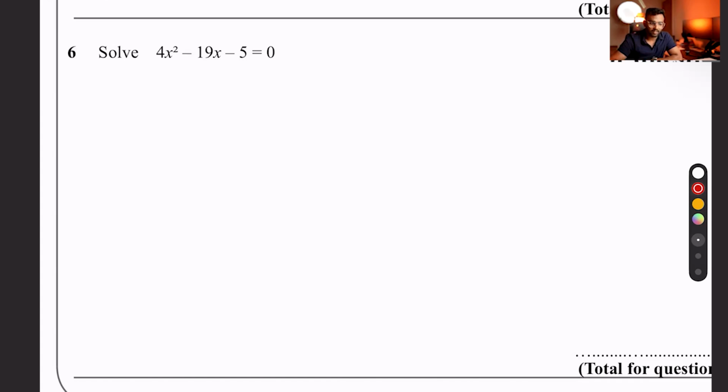Okay, I have a few mixed answers here, some in fraction, some not in fraction, some in decimal. Let's see this, okay? So what's the sum here? Negative 19. Check you're working with me, okay? What's the product? Minus 5 times 4, minus 20. Now, this is a tricky one. Not that tricky, but still a little bit tricky.